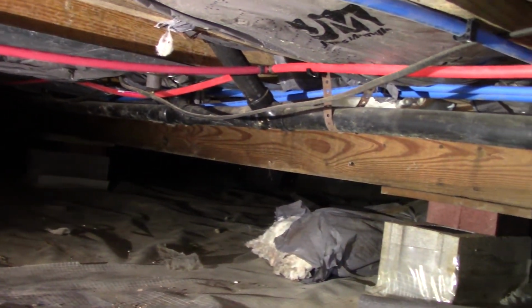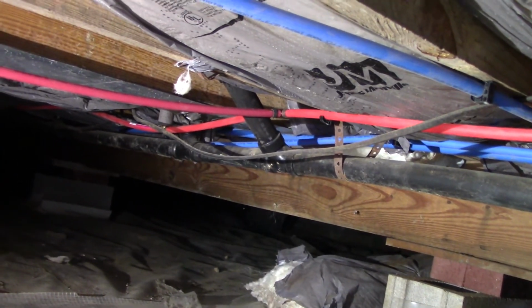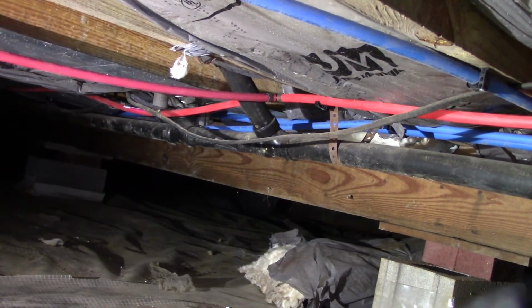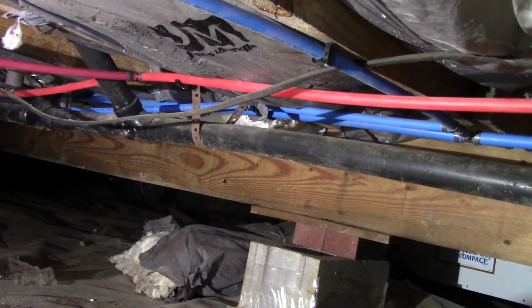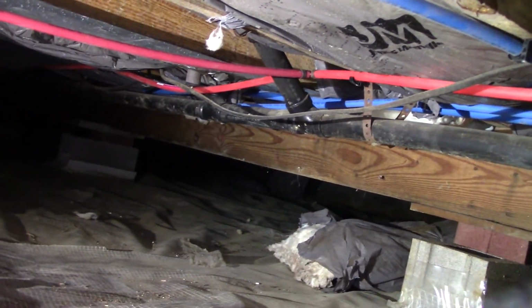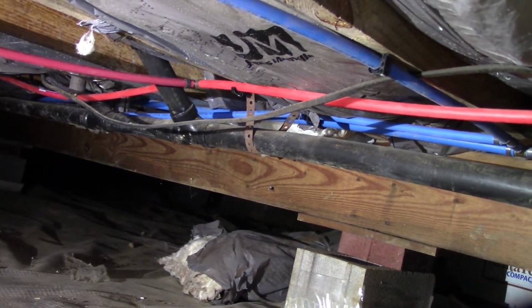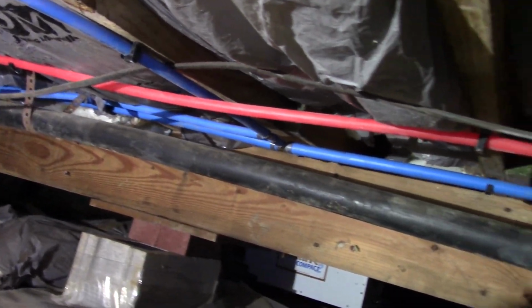PEX has made everything so much easier, and you get the copper out of your water lines and your drinking water. So there are some benefits to using the PEX, and it's just so much easier to work with. And I think it's been around long enough to really prove itself, where most new construction is plumbed in PEX, and I wanted that peace of mind before we moved in that everything would be in good shape.